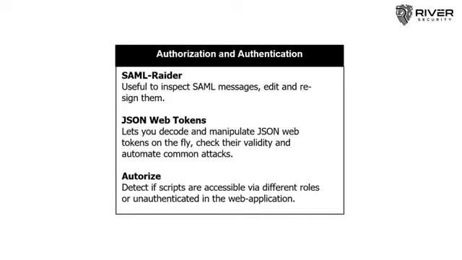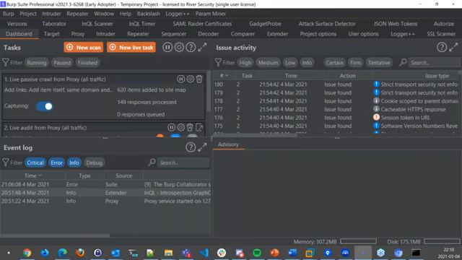Sometimes developers make shortcuts. They haven't figured out how to properly verify the certificate chains, for example, or they haven't properly figured out how to verify a signature. And SAML Radar allows us to do this easily within Burp Suite, instead of you having to manually open up the SAML requests, decode them, and so on. I have SAML Radar up here somewhere.